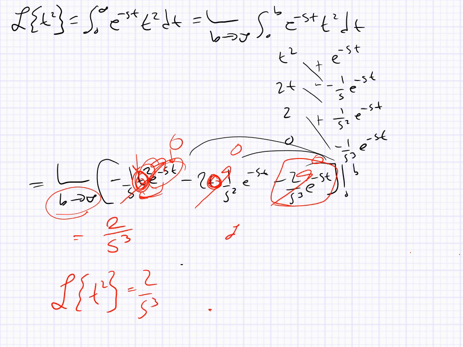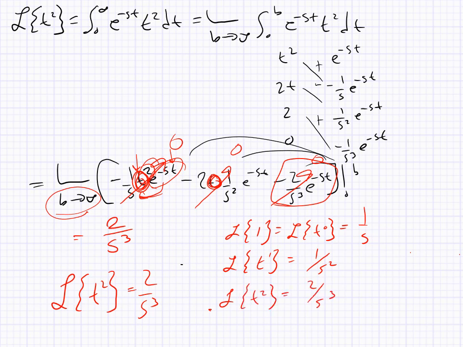So now take a look at this. The Laplace transform of 1, which we could also say is the Laplace transform of t to the 0, was 1 over s. The Laplace transform of t to the first was 1 over s squared. The Laplace transform of t squared was 2 over s cubed. So then let's think, what's the Laplace transform of t cubed going to be? Well, I think you can clearly see the denominator is going to be s to the 4th. But what's the numerator going to be? Well, the numerator is actually going to be 6. Why? Because that's 3 factorial.